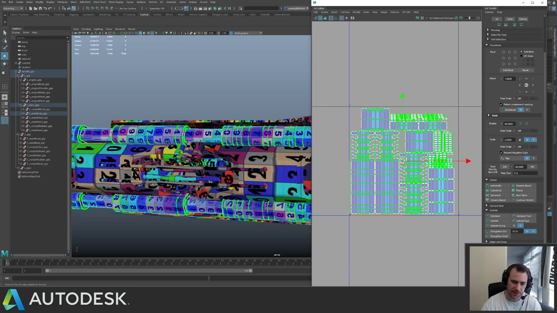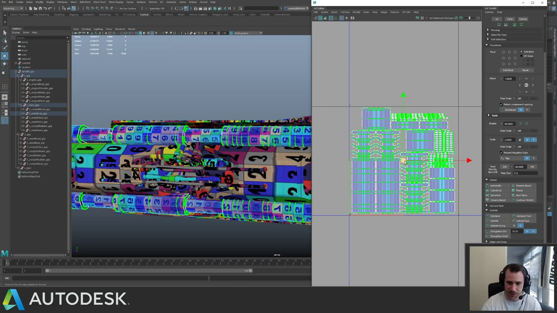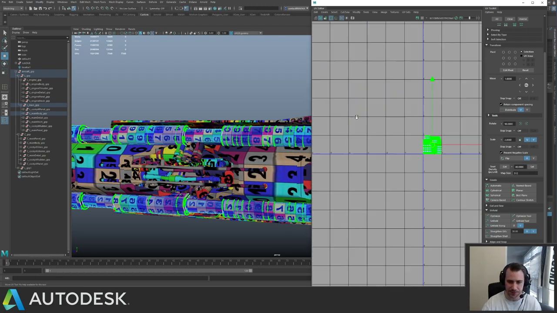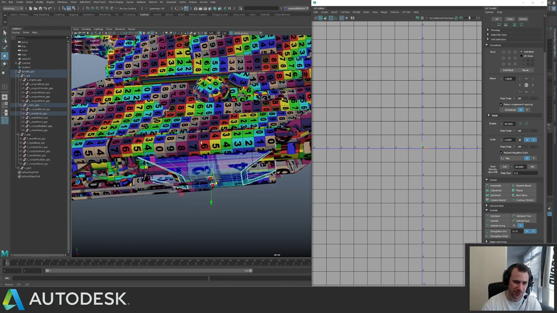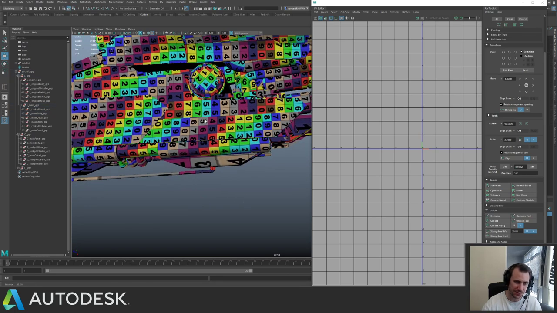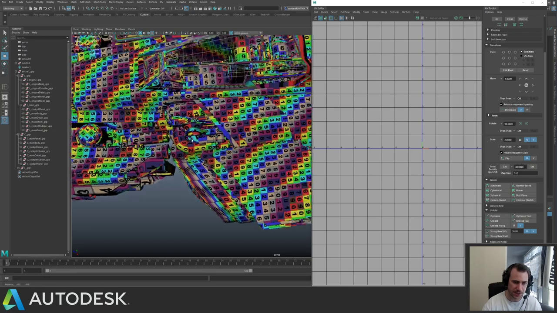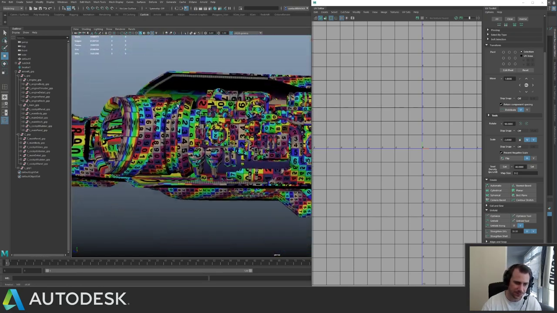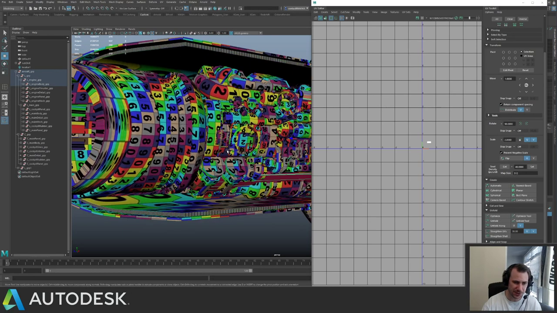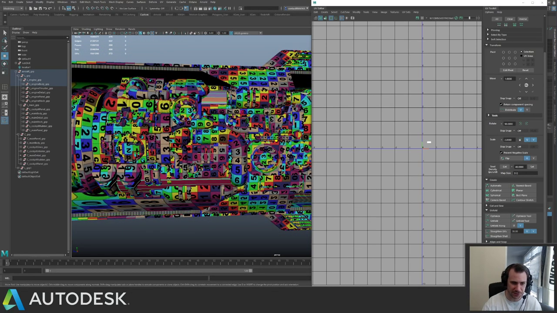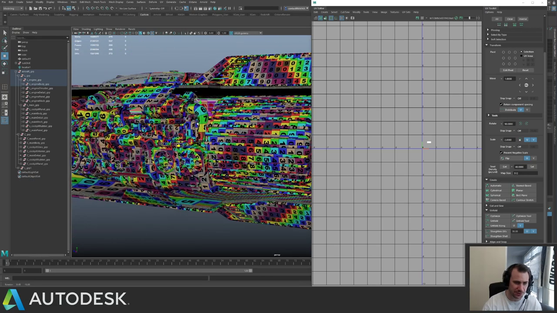Yeah, once again, if it's barely bigger than the UDIM, just scale it down. It doesn't have to be perfect. Like, this is fine. I know I keep repeating myself, but you guys know the drill. Keeping UVs running the same direction is very important. Same scale. Stuff like this doesn't matter too much, because this is all going to be procedurally textured anyway, so it's not too bad.